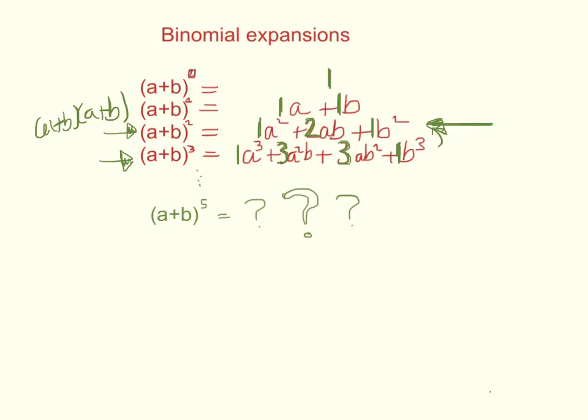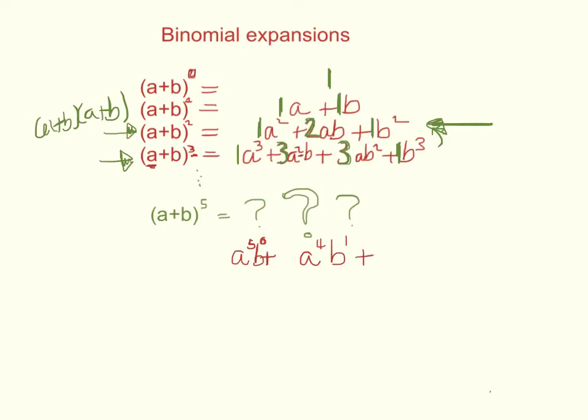So we always start with whatever the first one is, a, to whatever this power is. So let's do that here. That will give us a to the 5. Then we've got some number, we're not sure how to get that yet. And then we've got a to 1 less than the power, so for us that's going to go to the 4. And now b gets a power. So actually we could put b to the 0 here, and then b to the 1.